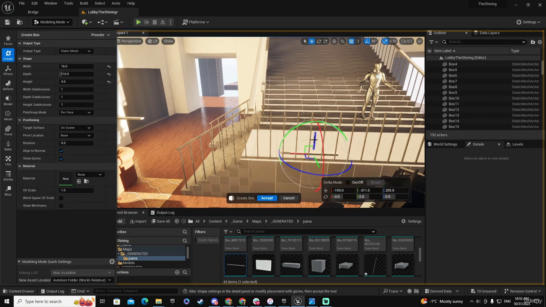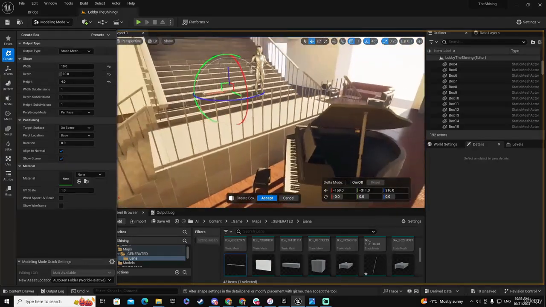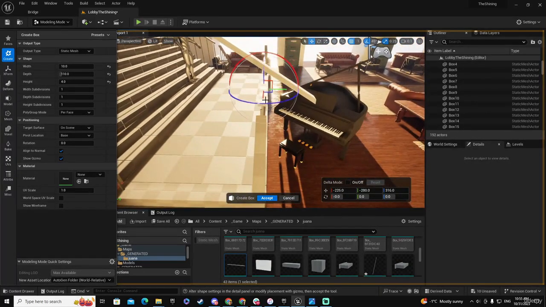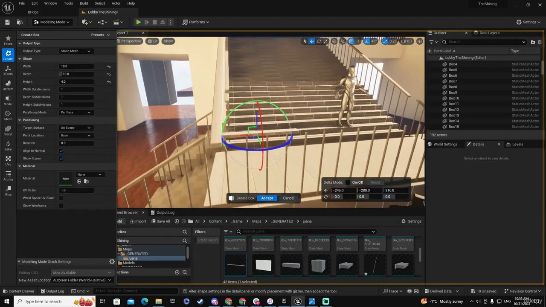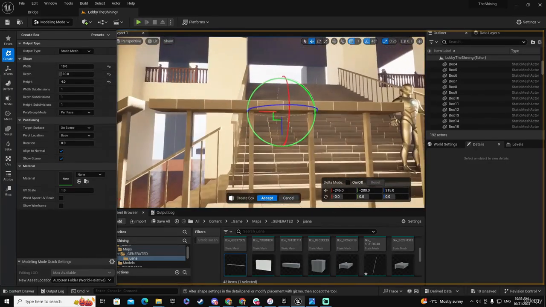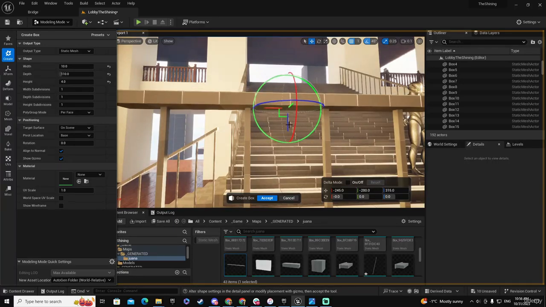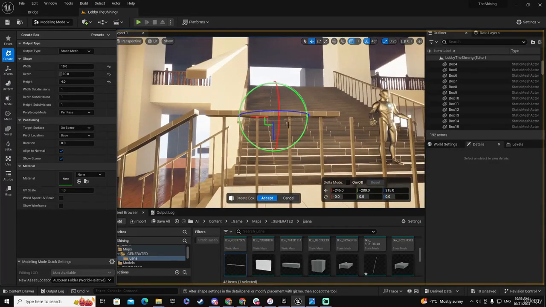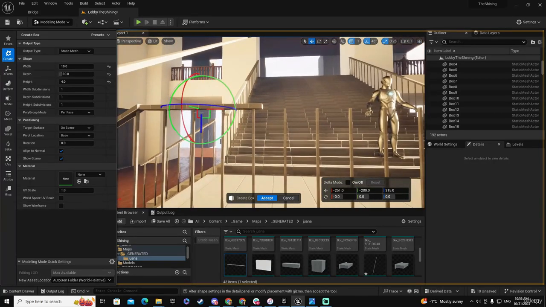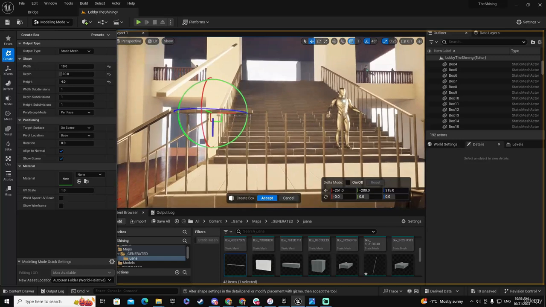Oh, here it is. We have them. Check here. All right, good. And move it to this position. Excellent. And now let's extend this.